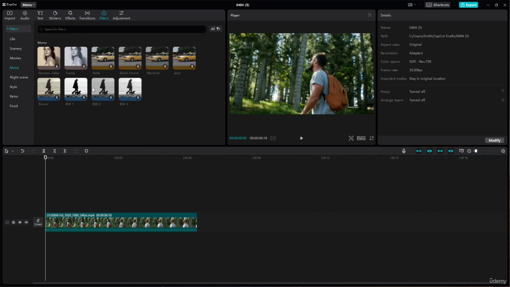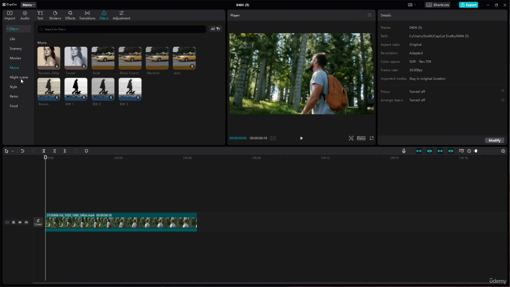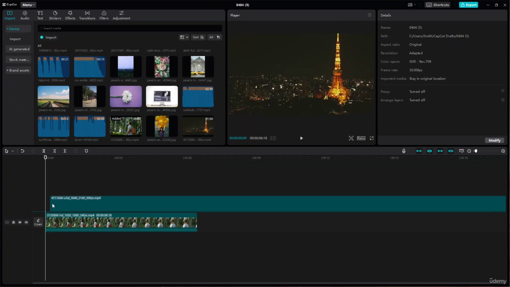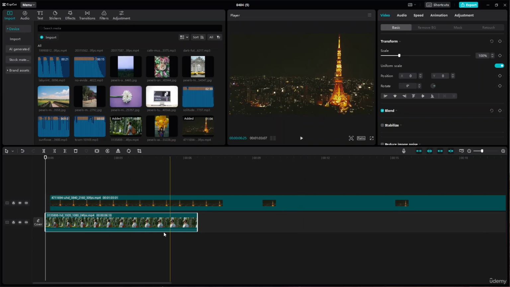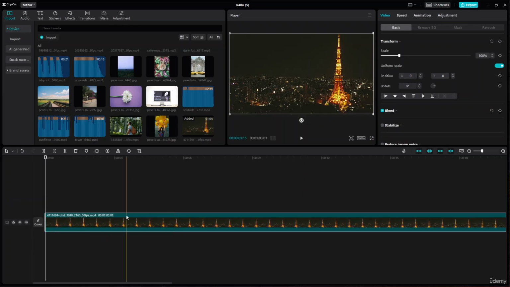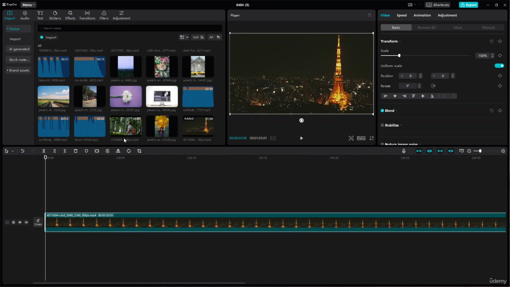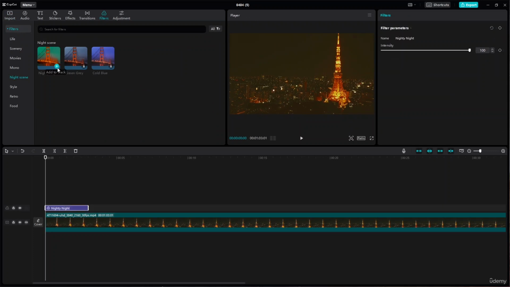So let's go off to mono. There are also a couple of mono effects or filters which you'll be able to use too. Just click on download. It will take just a bit of time to put the effect over here, Warlock, and the other ones. Let's go off to night scenes. If you have any night scenes, you can try applying it if it's actually good. Let's try another video. Then I'm going to apply this instead of that. Delete. There we go. What I'm going to be doing over here is trying to apply that night effect or night scene. This is how it will look.